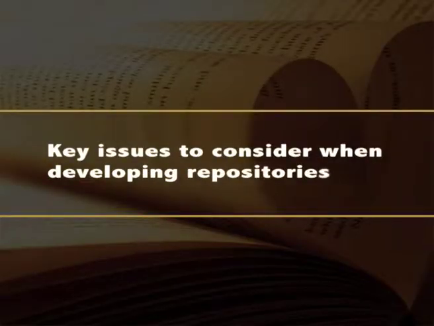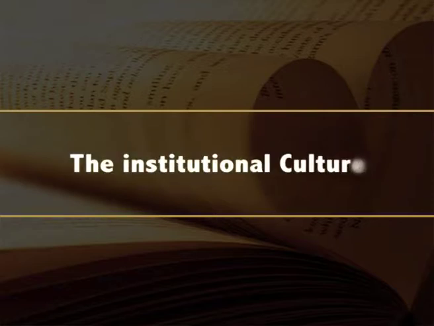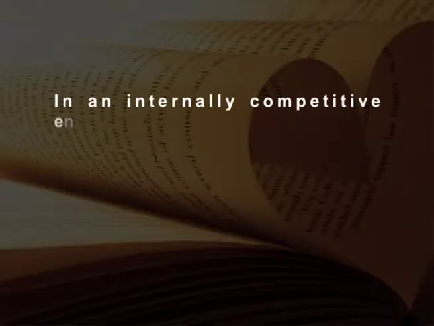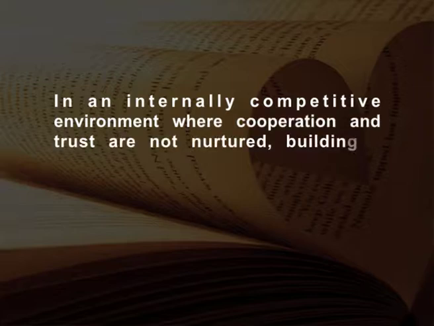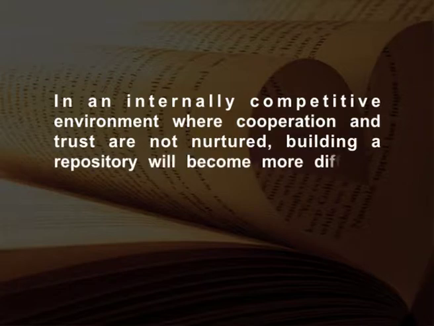Key issues to consider when developing repositories. The institutional culture. Institutional culture depends on how the organization is structured as well as how much collaboration and trust exist within an institution. In academic organizations, faculty belongs to departments, disciplines, and research groups. In an internally competitive environment where cooperation and trust are not nurtured, building a repository will become more difficult.